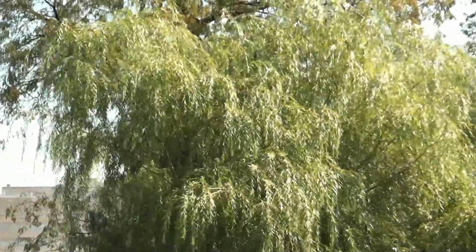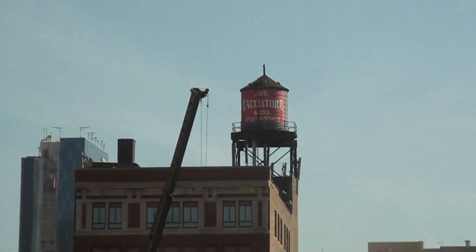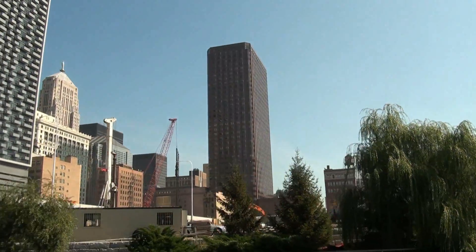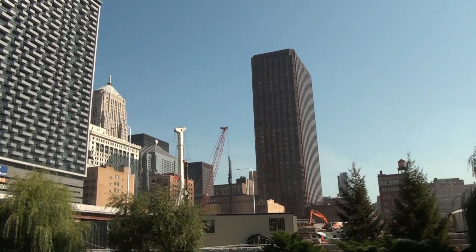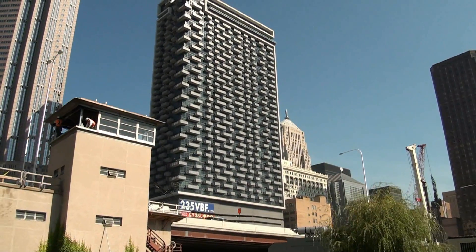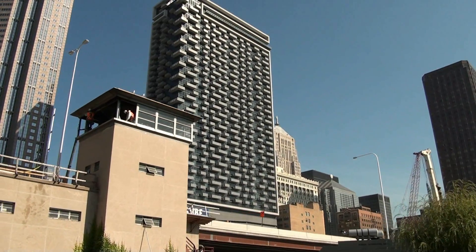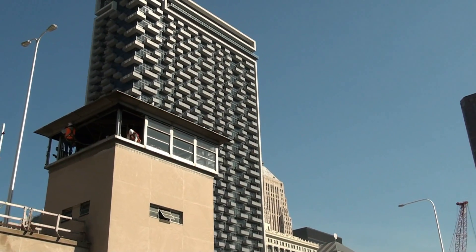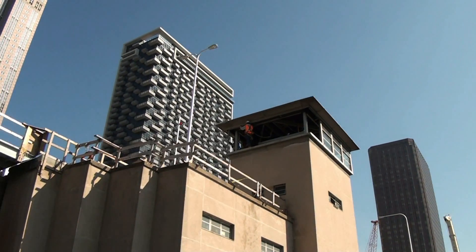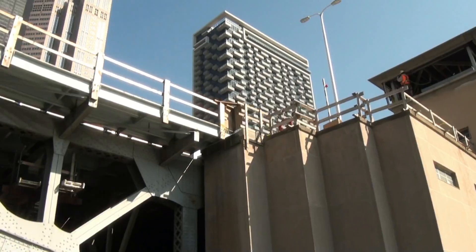Then you can see the balconies hanging on this new building — it says 235 West Wacker, and it's residential, obviously, with the balconies. It's done by Ralph Johnson and Perkins & Will. This one was done very recently; it opened about 2010 or so. And look at the balconies — it already has three nicknames. Because the balconies don't match, it's called the dot-dot-dash building. It's also called the Lego Block Building, and it's called Jenga Block — you know, those things you try to pull out. Whatever you see when you look at that, that's the new residential.